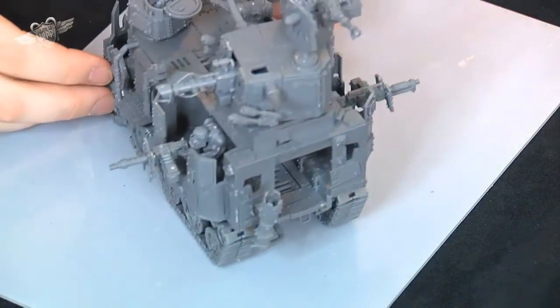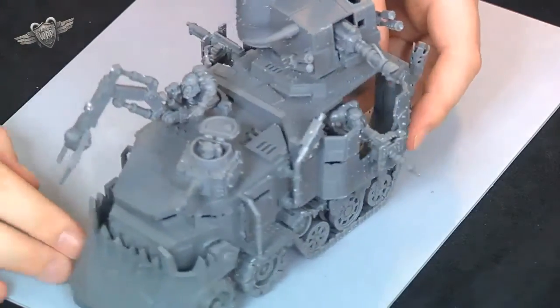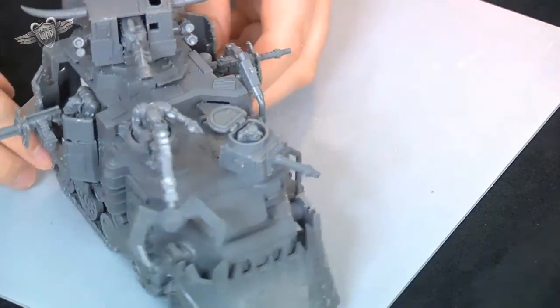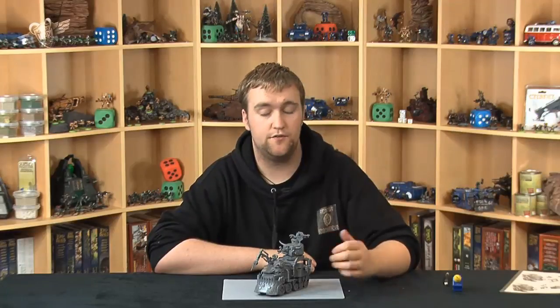So we'll give you another final look around the model. Brilliant detail on this model. It's been an absolute pleasure to build this one. And that completes our build of the Ork Battlewagon.